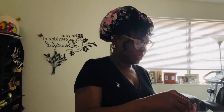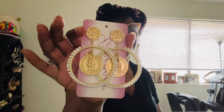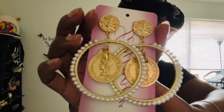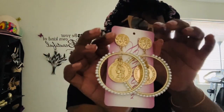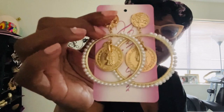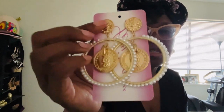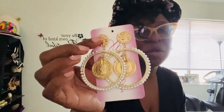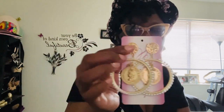And I said, you know what? It's like a coin earring. So I said, you know what, I'm going to get these. You see it? Isn't it nice, though? It's got the coins, and I think they look so good. They were $350. And I got these, I think. I don't know, I put it below. Matter of fact, here's the name.